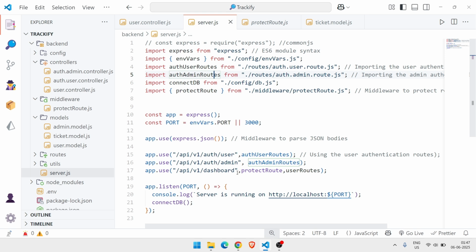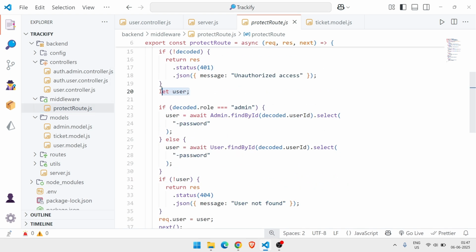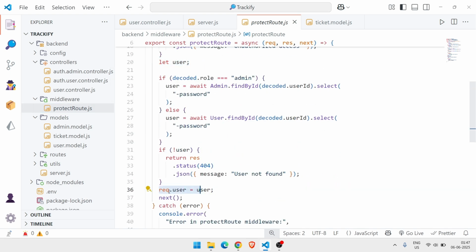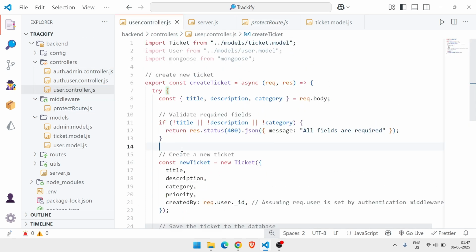So you have seen that I have used the protect route here. So it is giving me that user. As you can see, it is returning me the user: request.user is equal to user. So we will get the user ID from this. Yeah, here I'm going to use const userId from request.user.id.